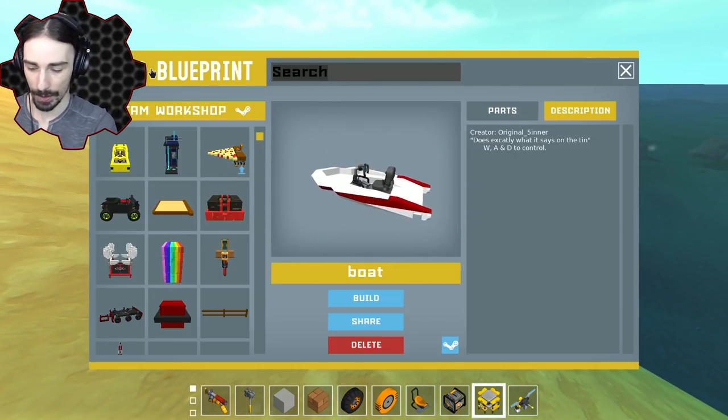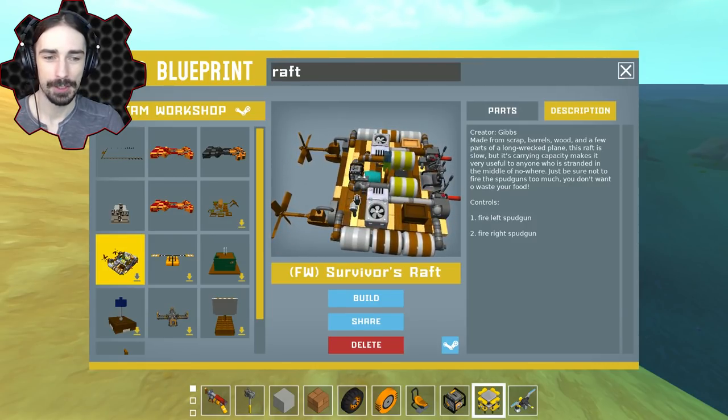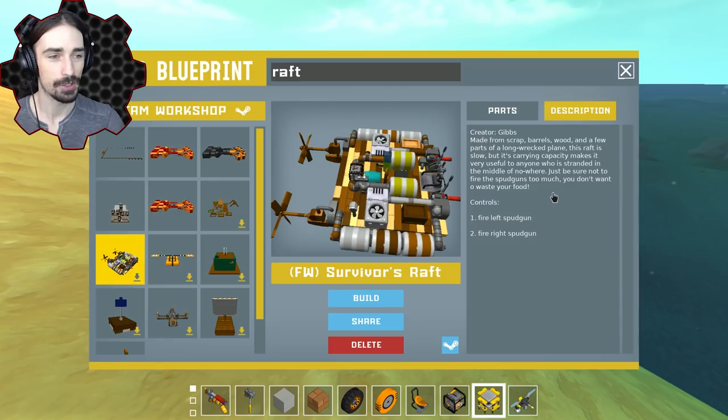So let's see if I can find one of those actually. All right, so here's one of them. It's kind of like a scrap raft. So this is a survivor's raft by Gibbs, made from scrap barrels, wood, and a few parts of a long wrecked plane. It's slow, but its carrying capacity makes it very useful for anyone who's stranded in the middle of nowhere. Just be sure not to fire the spud guns too much.